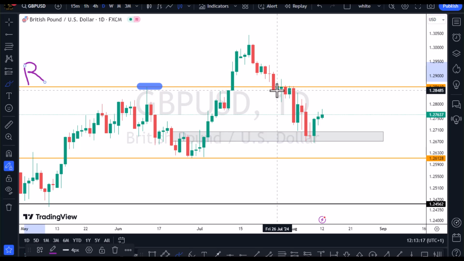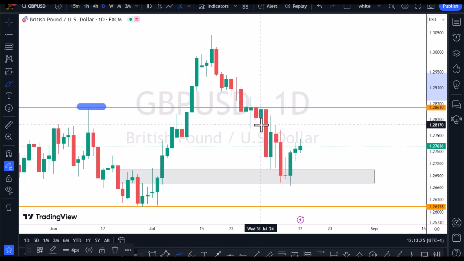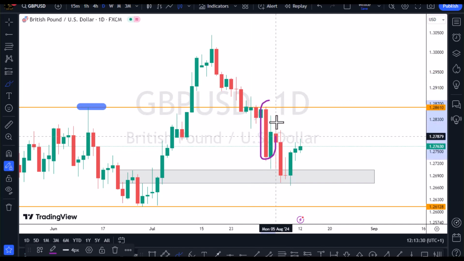This is one of the variations of strong bearish candlesticks in Japanese candlestick charting, right? Now, price navigated all the way down, and before price navigated down, you can see there was a bearish order block right here. You can see this long bearish candlestick right here. This long bearish candlestick proves that this level right here is a significant level.